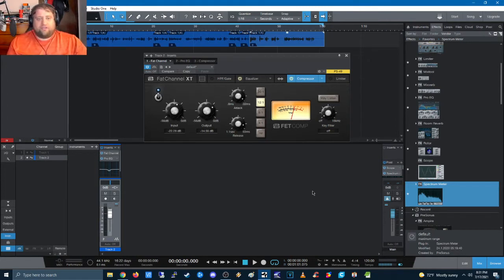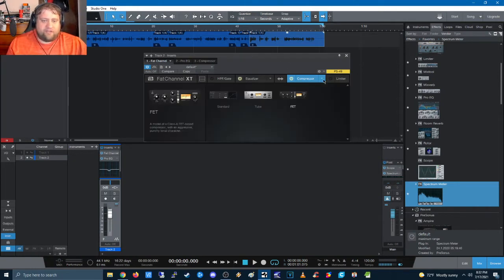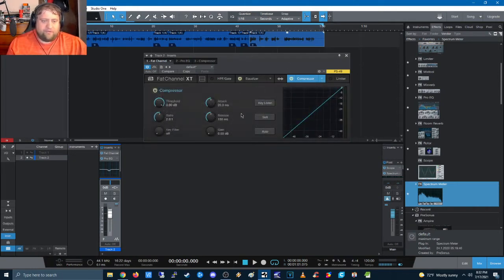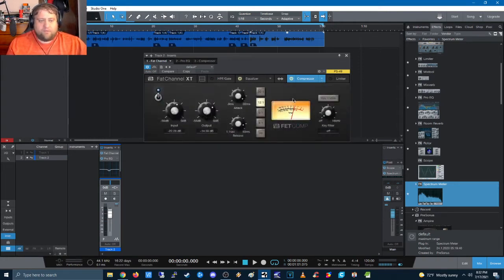cost. So, I'm using Studio One. I am using Studio One version 4. Version 5 is out now, and I'm almost positive that this same Fat Channel plugin is available with the same classic compressors and classic EQ expansions. So, you'll want to get those expansions because you'll see here, I'm not using the default compressor. That looks like this. You can use this default compressor, but what we're really going for is the sound of this FET comp.